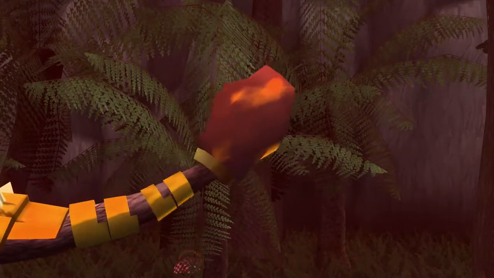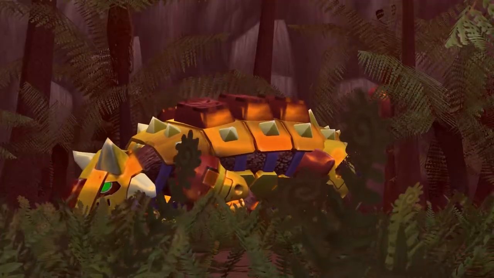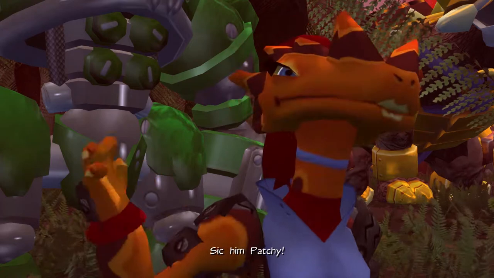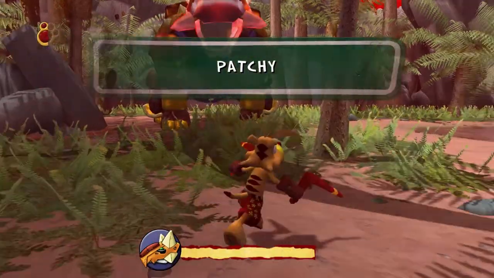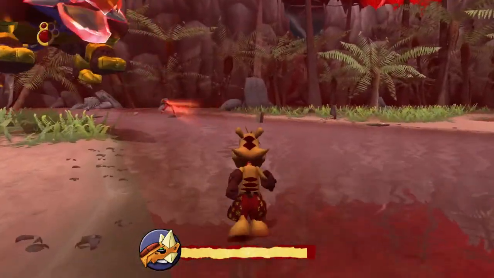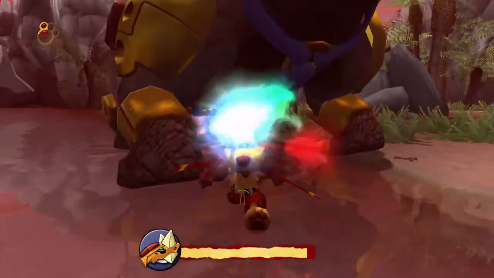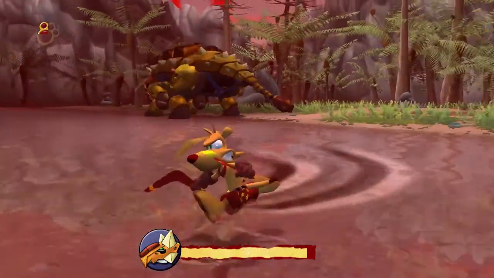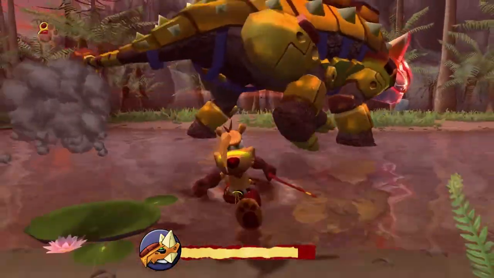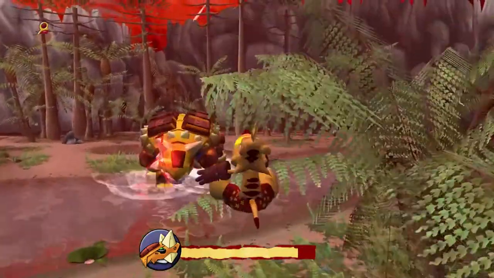Oh, boy. They brought in the big boy. Armadillo. Yes, it is Armadillo from DK64. So again, fairly straightforward. So the tactic with him is... Don't stand directly ahead of him. And definitely don't stand below his derriere. I don't think anyone wants to be below his derriere.